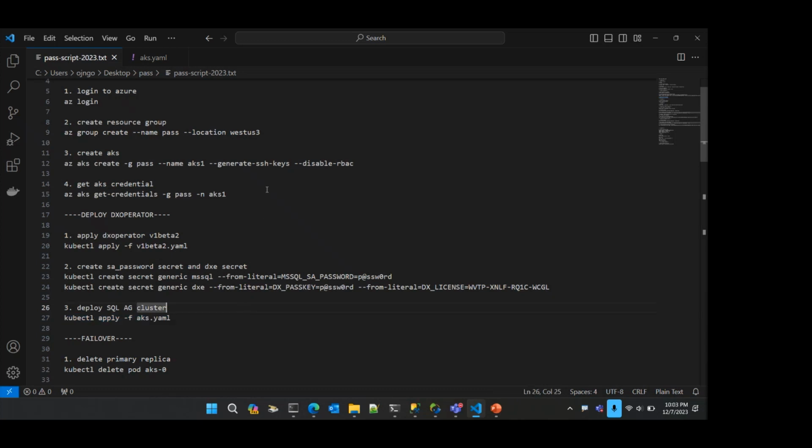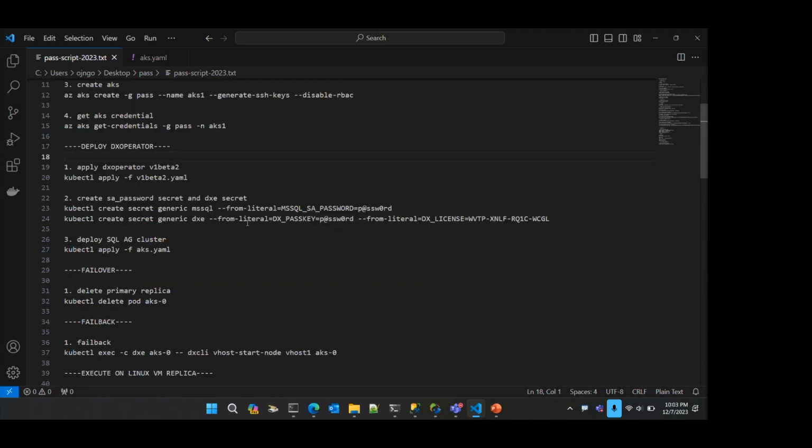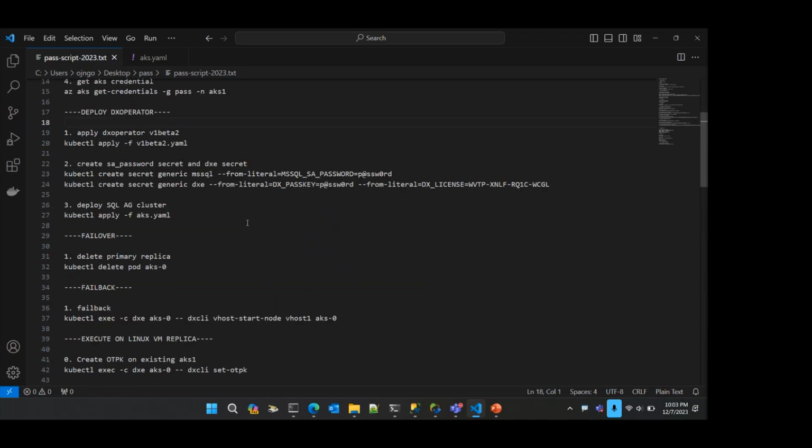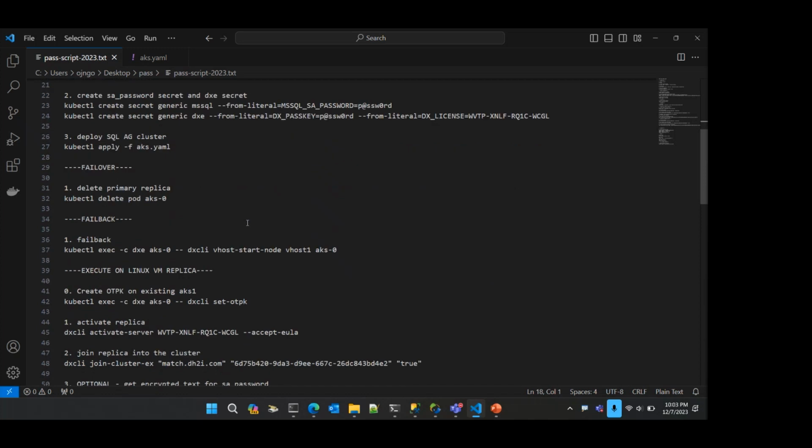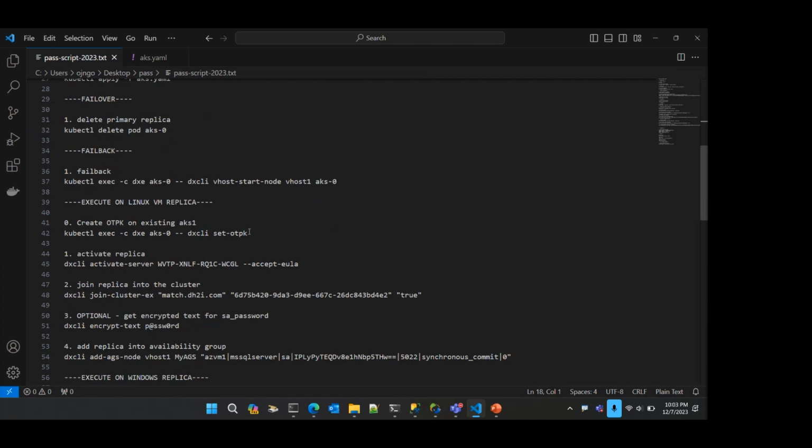Since this is a hybrid demo, obviously we want to see how we can connect another machine, another system, another replica into our AKS cluster, right? To do that, we would need a one-time passkey. So let's go ahead and grab that.